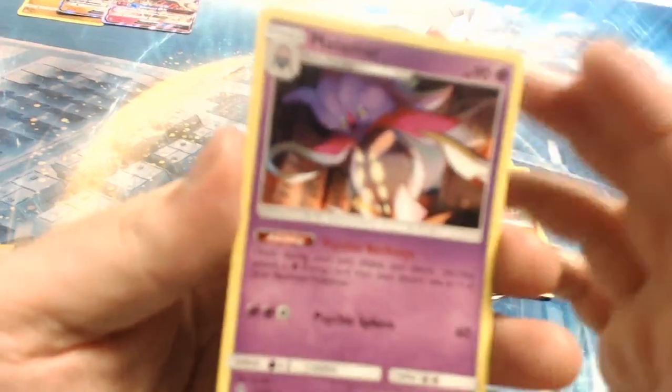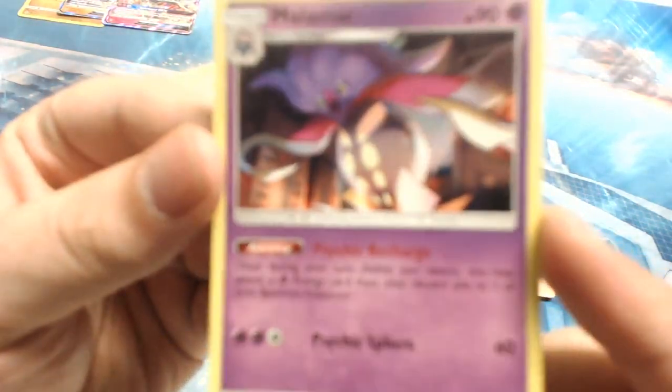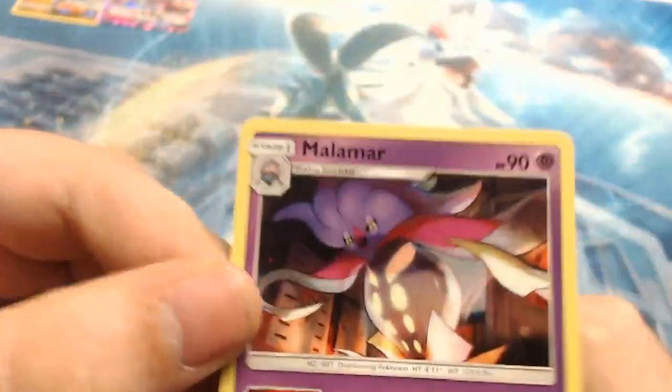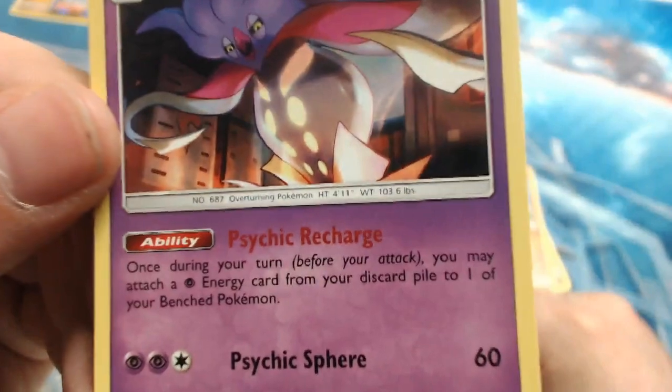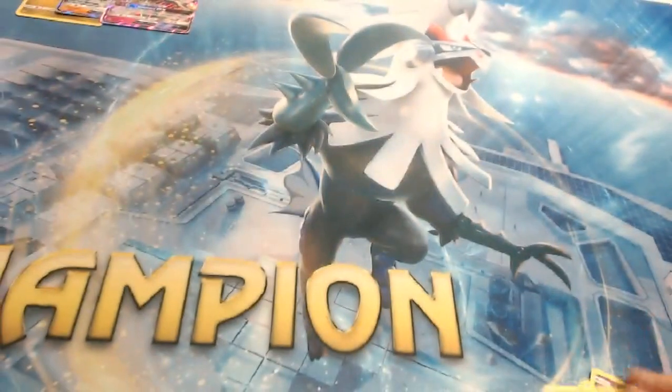And our rare is Malamar. Oh, nice. Malamar. There we go. Great effect. Spoke about it in the previous video as well. Great card for Psychic Pokemon, much needed as well.